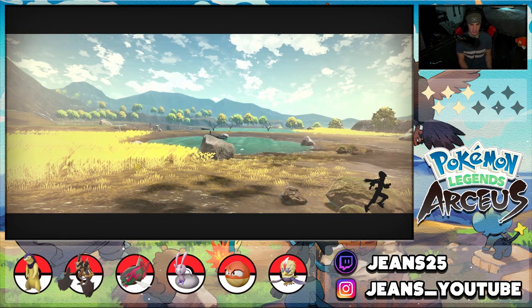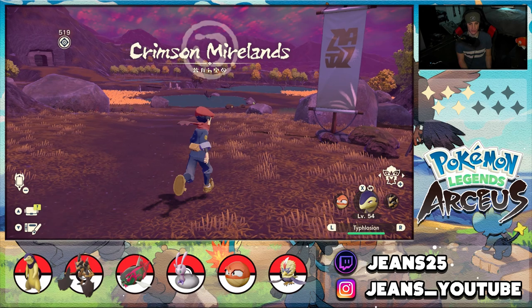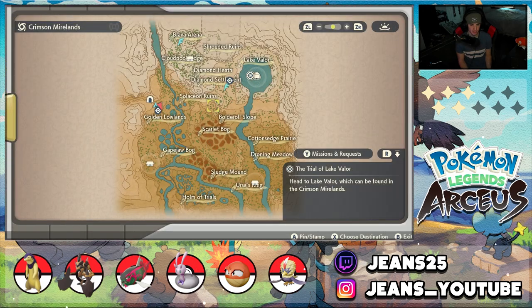All right, let's roll to the last lake, to the Crimson Mire Lands. Love this place. I really do like this place, especially when it's not raining. But the only problem with evolving Sligo here is that it doesn't rain with this weather. I think weather is always neutral. So we have to head over to this whole other spot. Where is it? All the way up to Lake Valor.